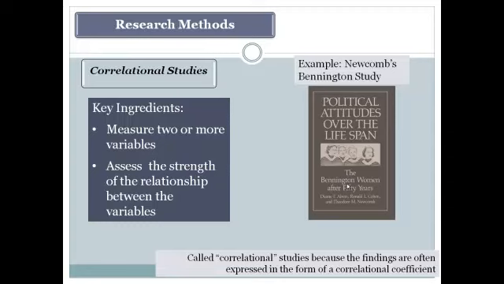Finally, another kind of research method commonly used in group dynamics research is correlational research, correlational studies. And this is basically looking at the relationship between two variables. You can look at it mathematically using a correlation coefficient, which essentially looks at the linear relationship between two variables, where you could take scores on variable 1, scores on variable 2, and put it essentially on a chart where you can more or less predict scores on one variable by scores on the other.